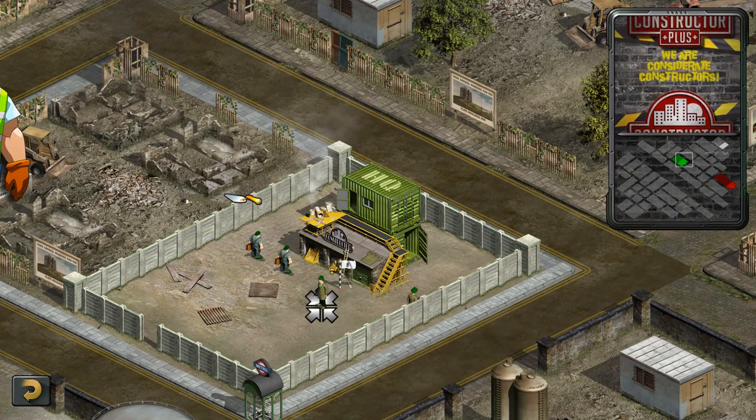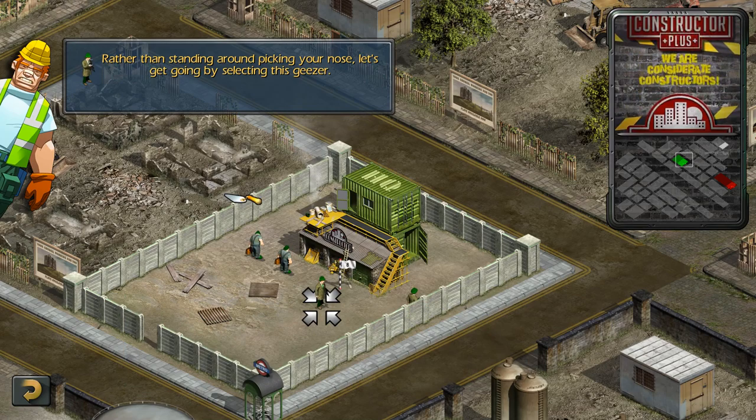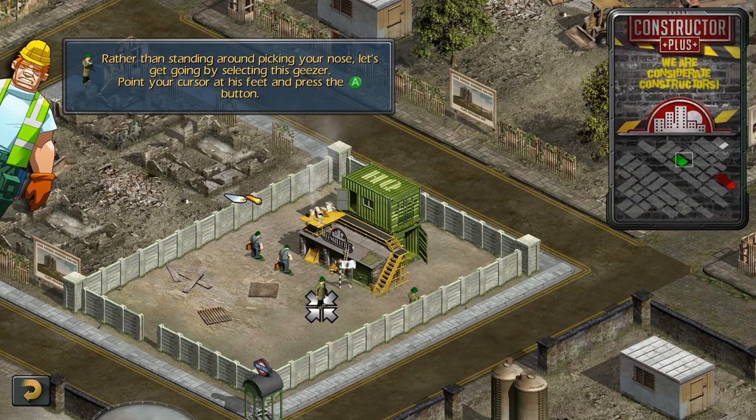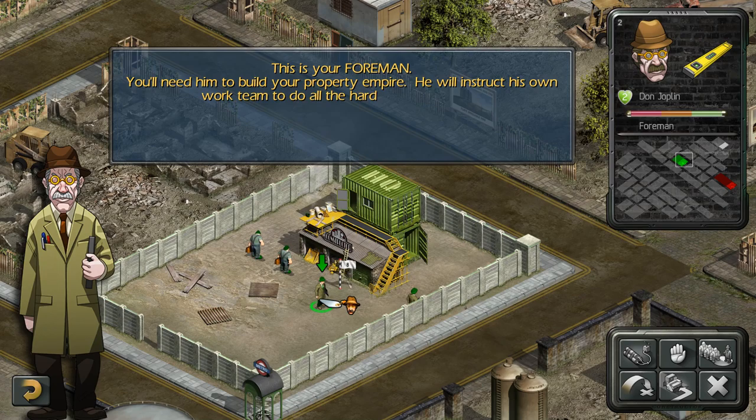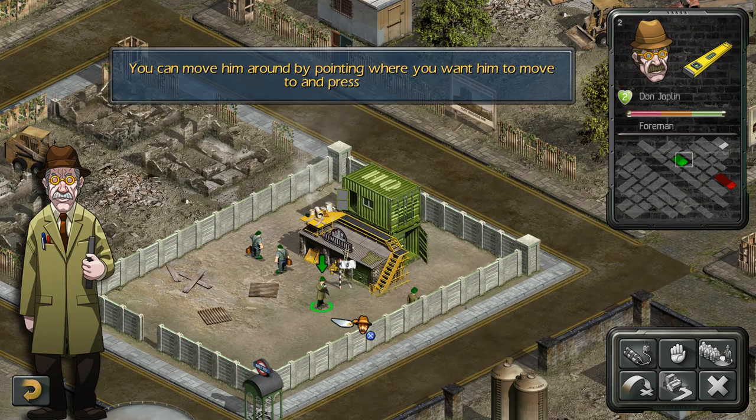Rather than standing around picking your nose, let's get going by selecting this geezer. Point your cursor at his feet and press the A button. This is your foreman. You'll need him to build your property empire. He will instruct his own work team to do all the hard graft for you, whilst he files the risk assessments. You can move him around by pointing where you want him to move to and pressing X.